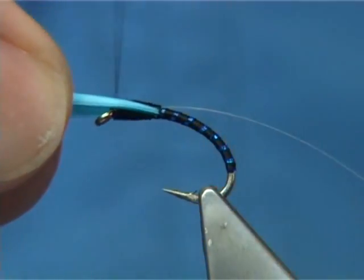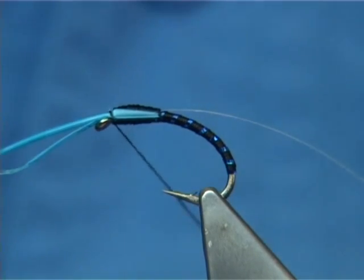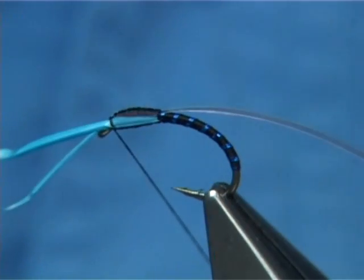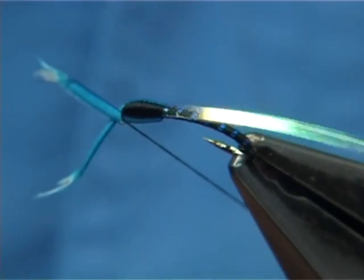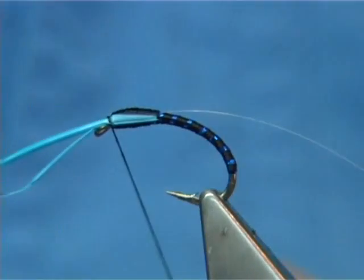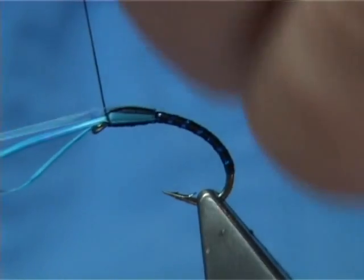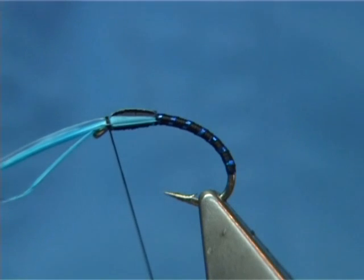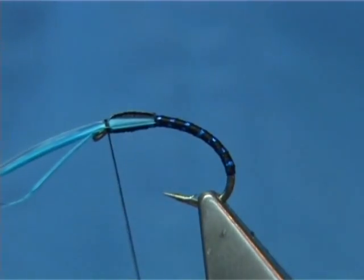and notice the loose turn just over the top. Okay, do you see how they're sitting? Now if you look, they're nice and tight and close to the thorax. See how the goose biots cross one another, the crisscross? That's them sitting nicely. And then what I do is bring over the thorax cover, bring the thread over, tie it down, get a wee stretch. Now you've got to remember, you're making a buzzer, you can easily overbuild the fly. Now this may look strange, but it works extremely well.